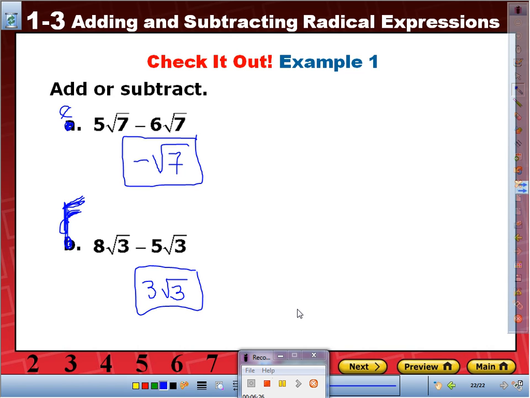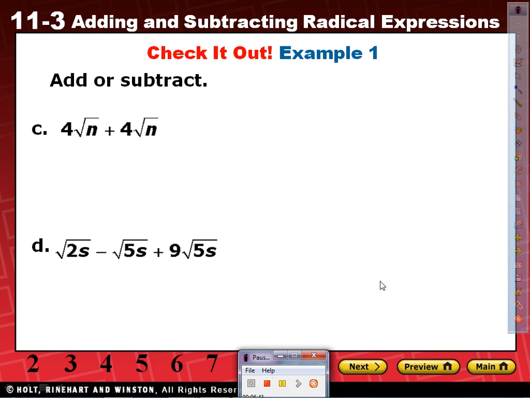So now, we did the simple ones that did not require us to simplify the radical. Now let's do some that require simplifying the radical. Okay, here we go. Copy this next one down, please. Copy these. Do these by yourself. You should be able to finish. Focus, please. 15 seconds. Go.